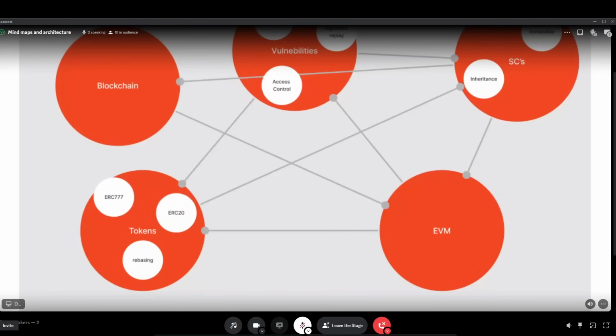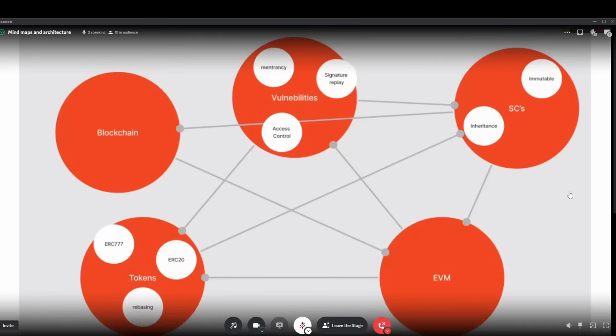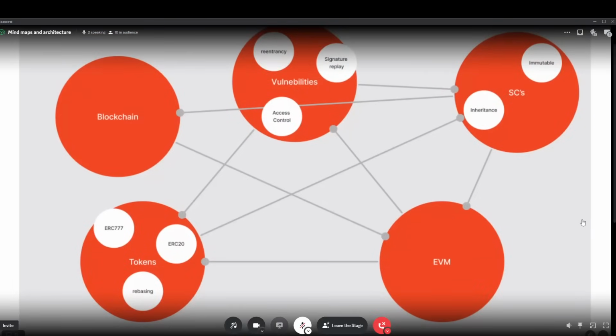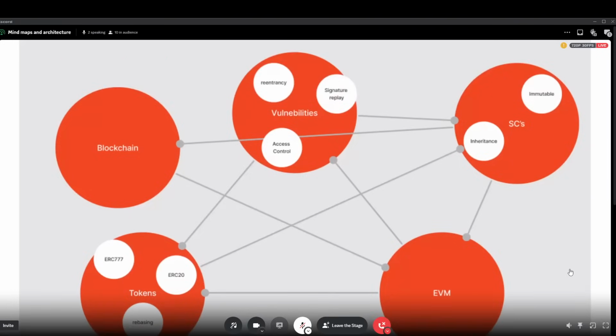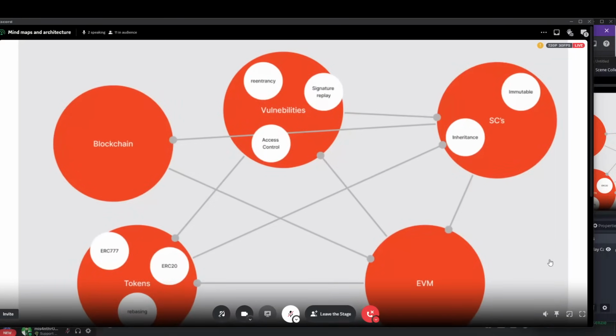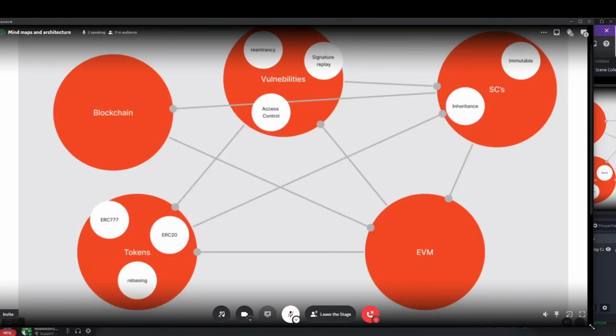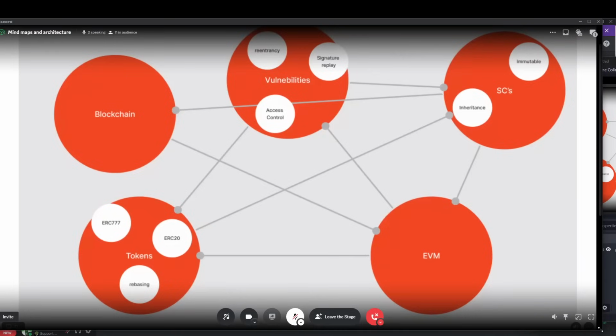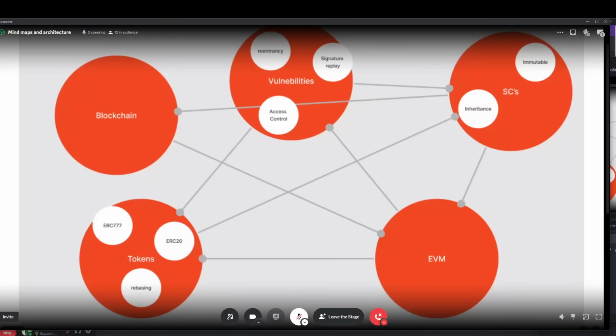When you're starting out a new subject or a new job, or in this case a new code base of smart contracts, you start completely blank. So let's say we have crypto, which is a blockchain and EVM, and then we have smart contracts which live on the EVM, and each smart contract can have tokens, and tokens could be ERC20 tokens or rebasing tokens or both.